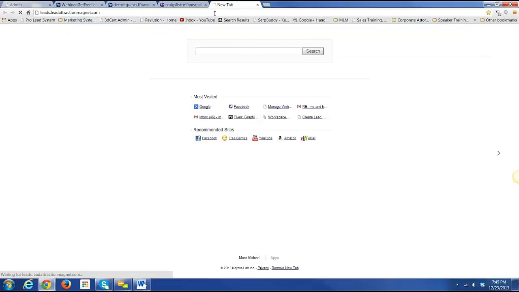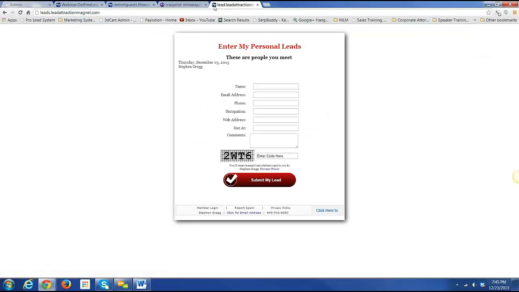What I did was I created like a little cheat sheet. Because sometimes I go to networking groups and I generate leads myself. Or I have a ton of business cards sitting on my desk and I'm sick of them sitting on my desk. So I want to be able to email those people. But if I just put them on a spreadsheet and upload them to the system, because of the spam laws, you cannot email them unless they opted in. So since I know these people, since I have their business card, or I went to a networking event, they obviously want to communicate with me, so I got their information.